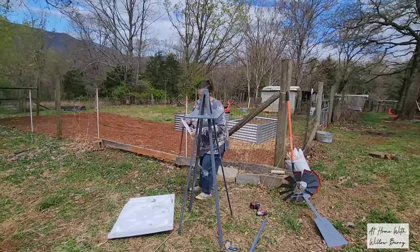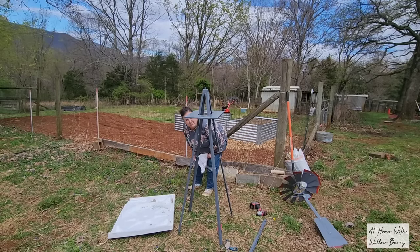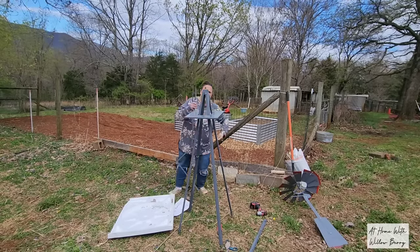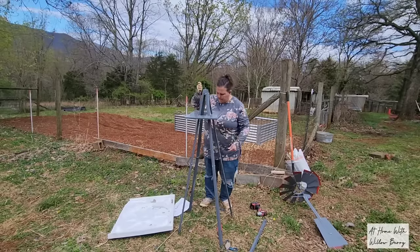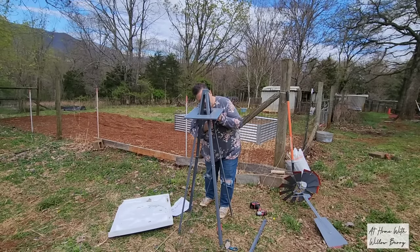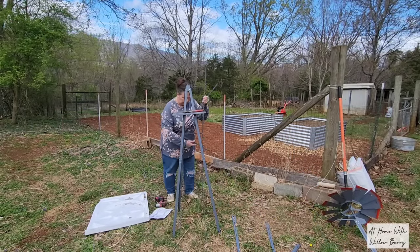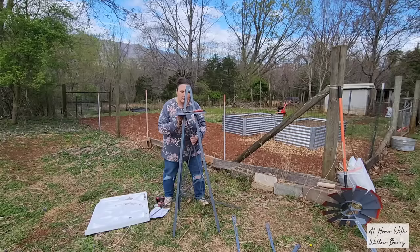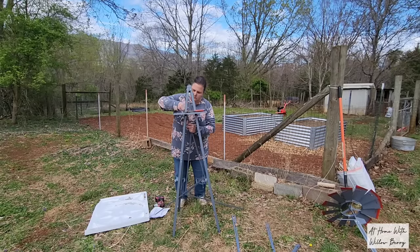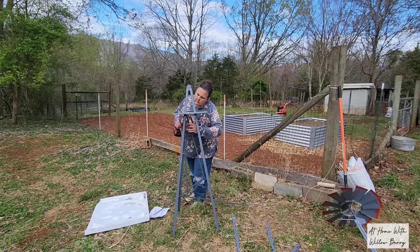We've built 2 raised garden beds so far, but we have 2 more to build and then the garden shed. We also want to build a deck or a platform to hold 2 large water tanks at the back of the shed. I'm hoping once the garden has been planted that we'll be able to start work on the chicken coop. But don't worry, we haven't completely stopped working on the mobile home renovations. My middle son and one of his friends have started gutting his bedroom in order to get it ready to be renovated.